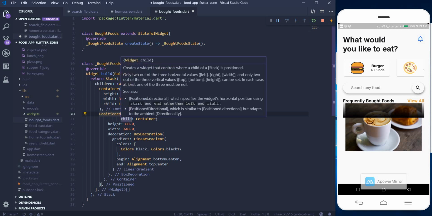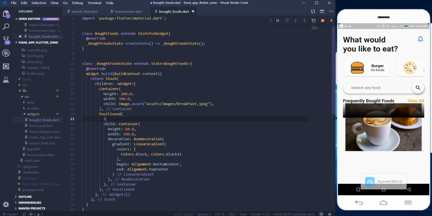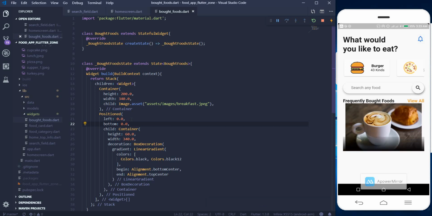So I'm just going to do that, and I want to set the left to 0.0. That means I want this to be directly on the left, and then the bottom to be 0.0. That means it's supposed to be at the bottom. And when we save, it goes to the bottom.